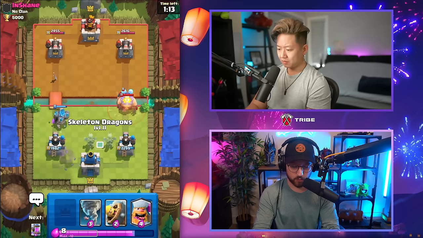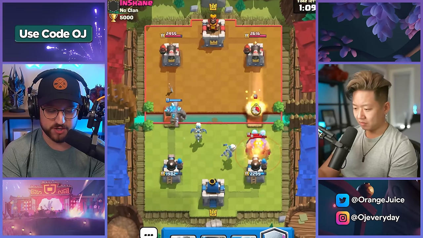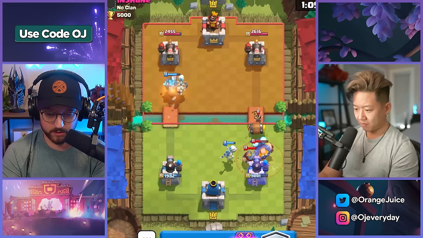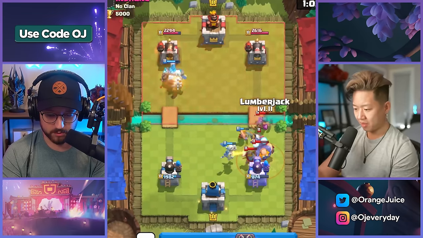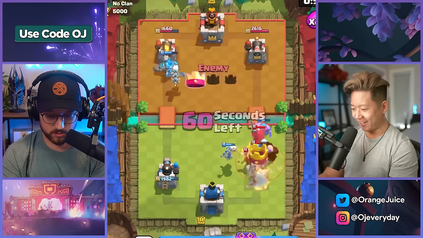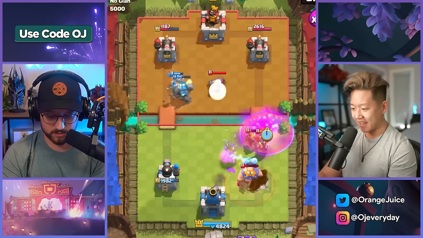I think if I can ignore the golem. The cannoneer is basically like a tank destroyer by itself, so you don't need a P.E.K.K.A. in your deck anymore. You just rely on the cannoneer for that. We're going to demolish this golem over here. Boom. Or is it? I can't fully ignore it. It's 28% more DPS than a Princess Tower, but it's not that crazy.